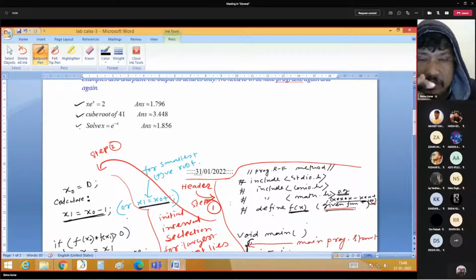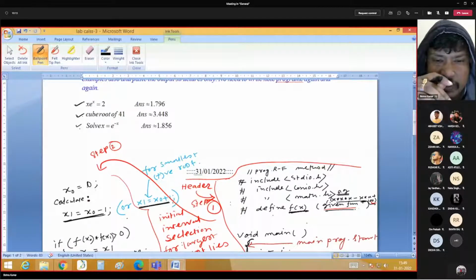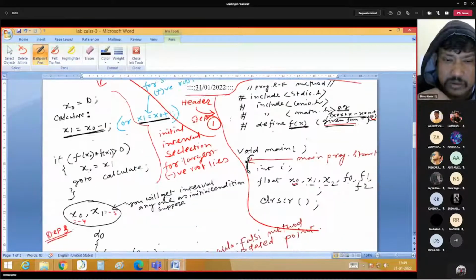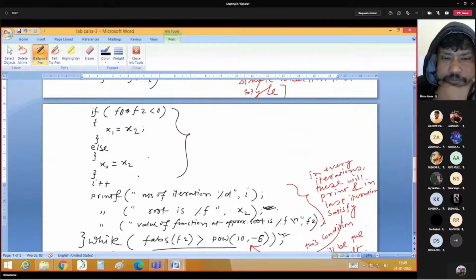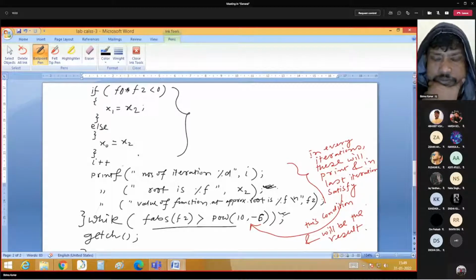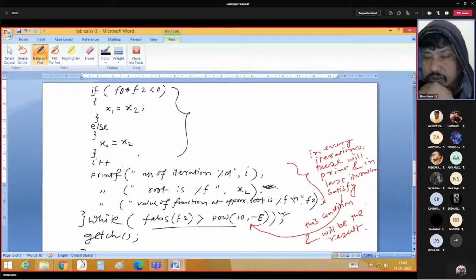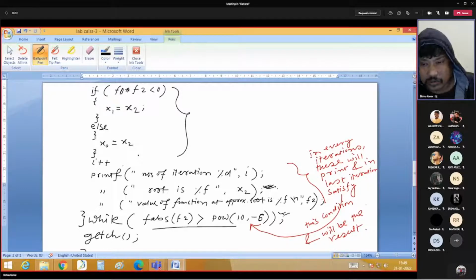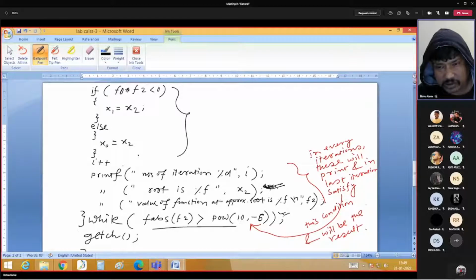Excuse me, sir, can we not print the value of x2 outside the loop? Sir, since it will be printing the outputs repeatedly, it will print every iterated output actually. You will see in the last iteration, last lines, you will get the matching results. So within the do-while loop, the last iterated line is the final answer, and that will be available by these statements. You just see.